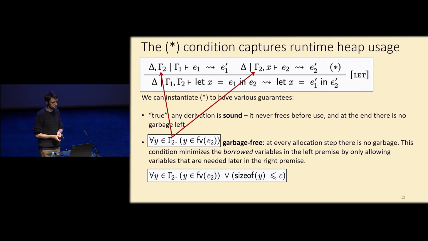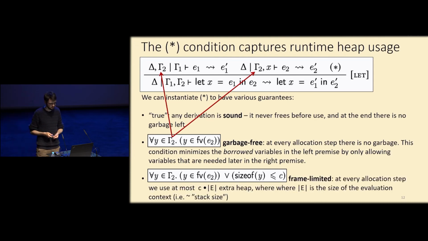And we can use the following rule, where we say a variable can be in gamma2, either if it's actually used in the expression, or if we can, for example, through a type-based analysis, find out that the size of all of the memory that y can possibly refer to is less than a constant. In particular, reuse tokens are among that. And so we have a syntactic condition that can allow us to actually know what space behavior the program will have at runtime.